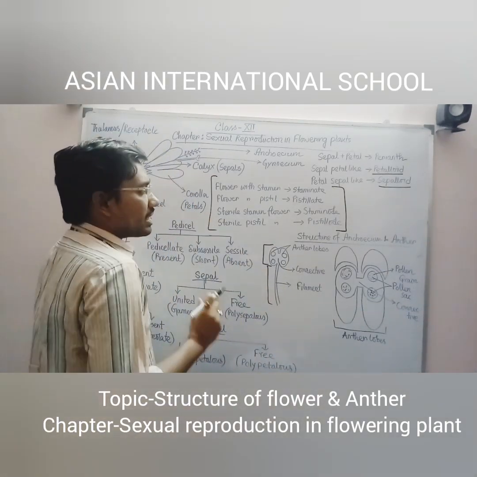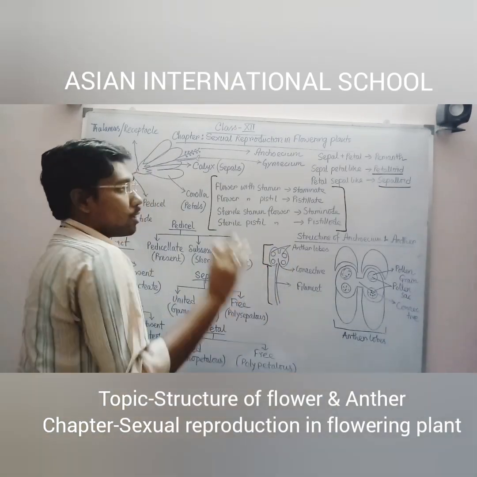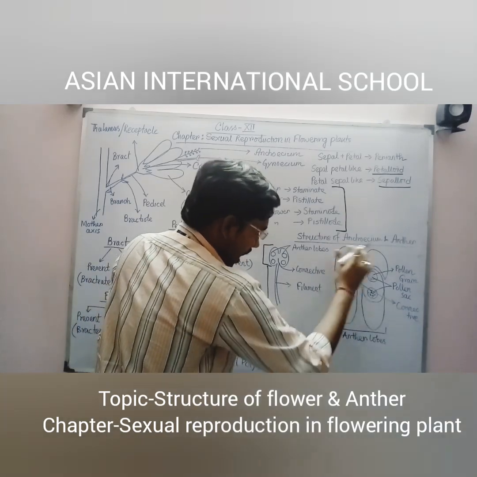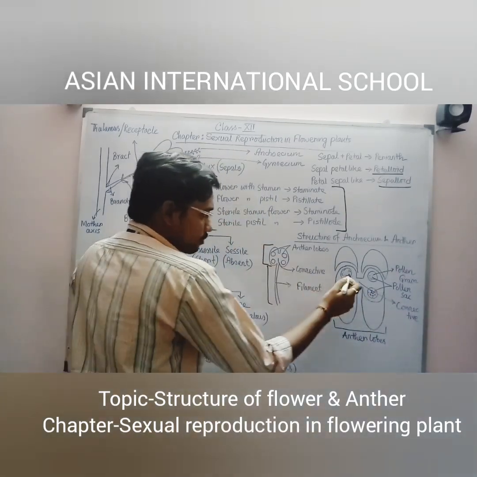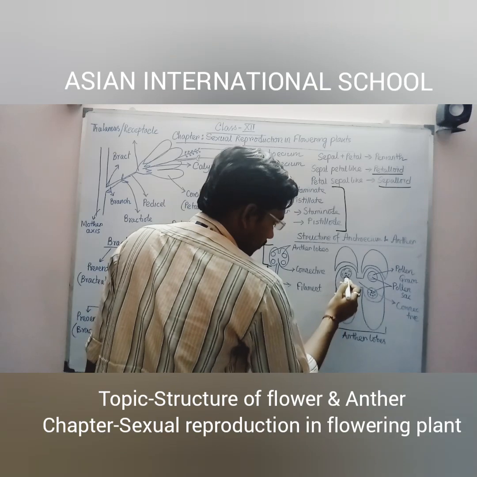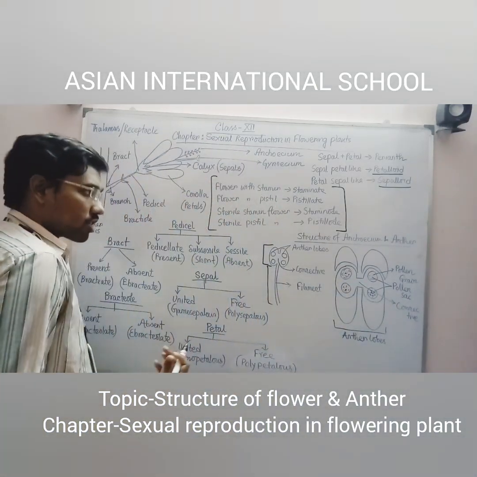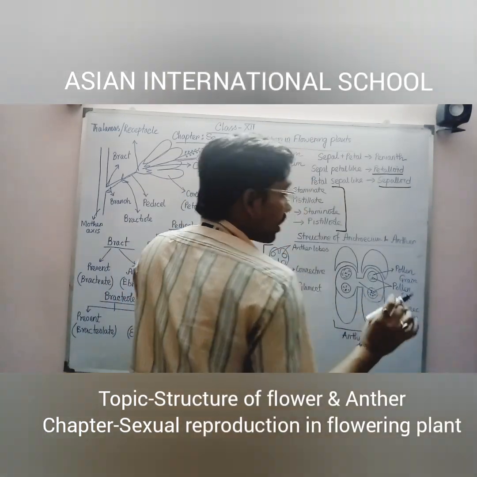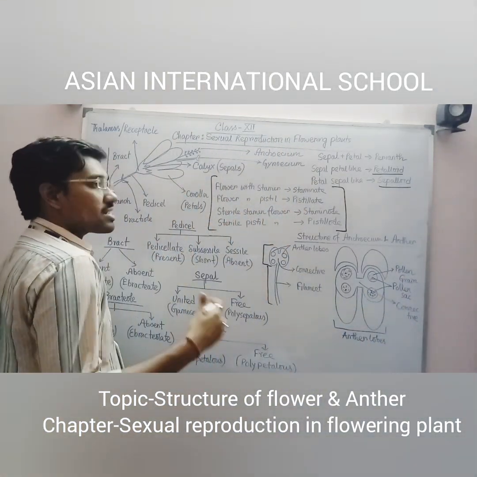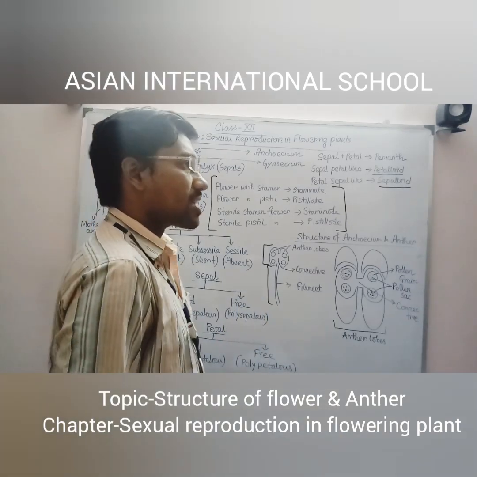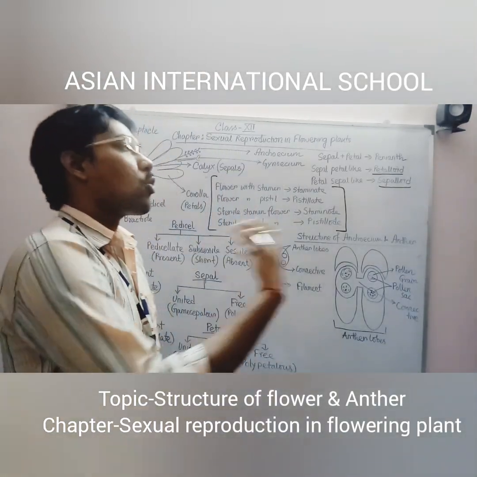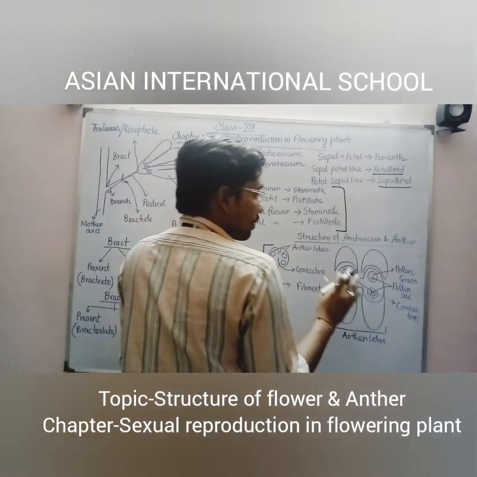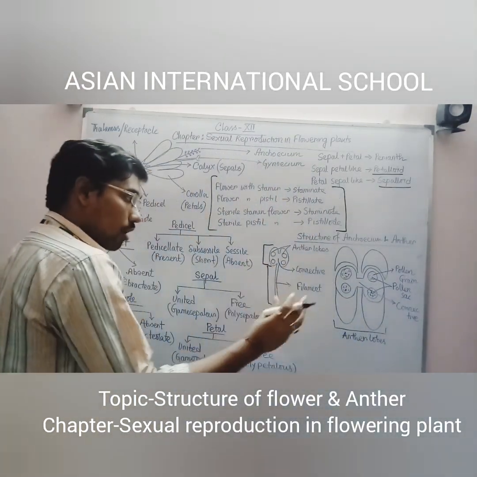Next, the most important thing is that within each and every anther lobe, I have drawn two round-shaped structures. You can see the diagram here because I have drawn it large. These sac-like, vesicle-like structures you can see within each anther lobe are commonly known as pollen sacs, within which the pollen grains develop. After these pollen sacs or anthers rupture, the pollen grains are dispersed out. So the pollen grains develop within those round pollen sacs.